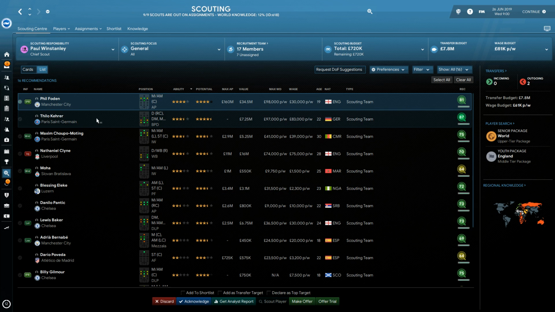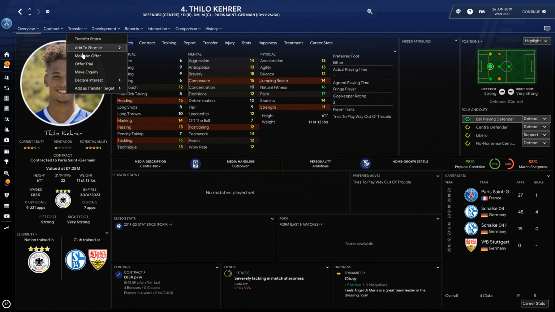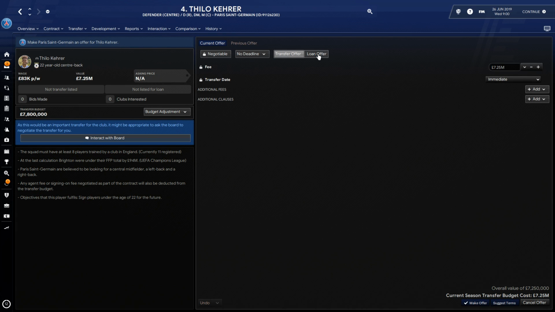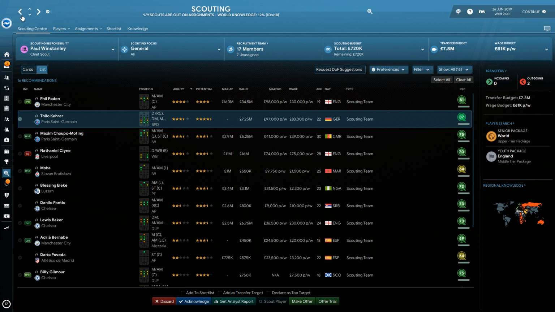Like I say, on FM19, it was a lot easier to sign players on loan. You can see Kera's available. If we make an offer, go to loan offer, they want 49... they want 100,000. So it all depends. If you are a lower league team, you can get a lot of good players for free. With my save that I'm doing at the minute in Hercules, I got some from United extremely cheap. I think it was James Garner we got for like 1 or 2k per week, which is really good.